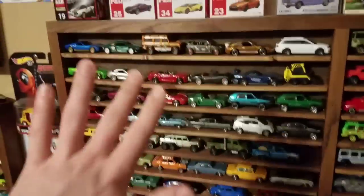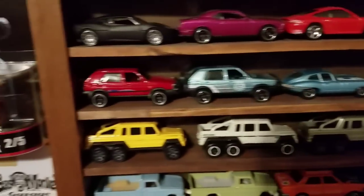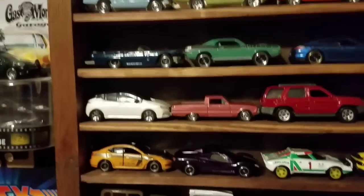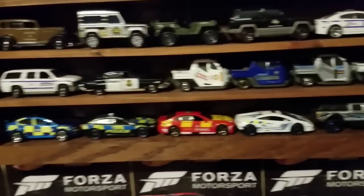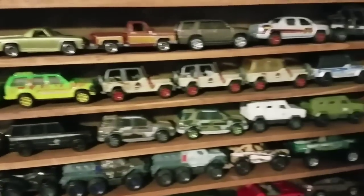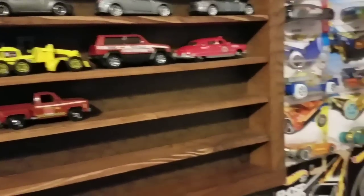This case was just a mess before, but now I designated it entirely to Matchbox - this entire case is just going to be Matchbox vehicles. Starting here are some of the very few rubber tire Matchbox vehicles I have, then just regular Matchbox cars. I really like Matchbox - I've been tired of putting their cars in storage because I had no room, but now they have their own shelf. I think Matchbox does the greatest job of making stock vehicles. I have police vehicles, bigger trucks, and a lot of Jurassic World cars - they've done so many Jurassic World releases this year.